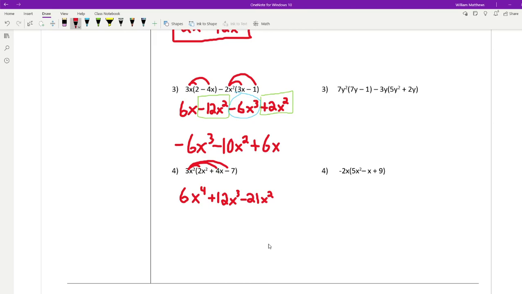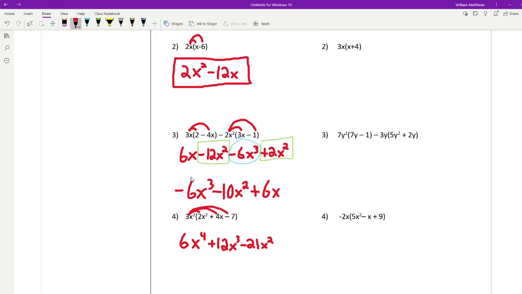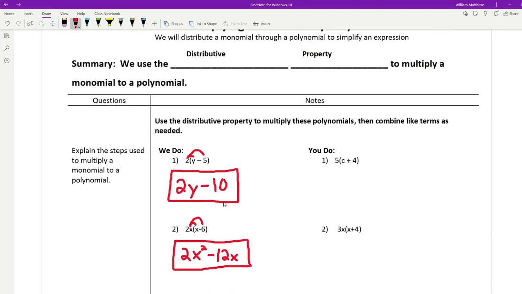So this is our next step in using the distributive property. We add in the variable in our distribution with our coefficient. Now, it doesn't always have to have a number. It can also be just a variable. So remember that when we move to our next step, which we'll be doing the opposite, where we factor out our like factors.